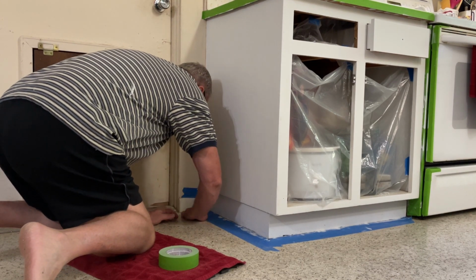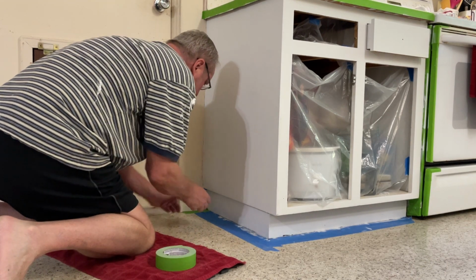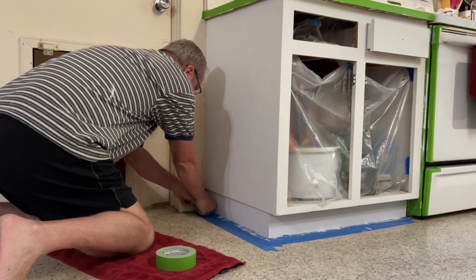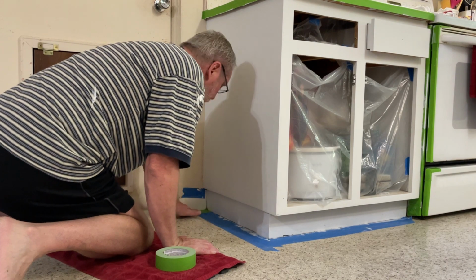So this should go smoothly. I've got to tell you, I am not a huge fan of sanding, and this cabinet had just years of contact cement from, you know, the 60s.